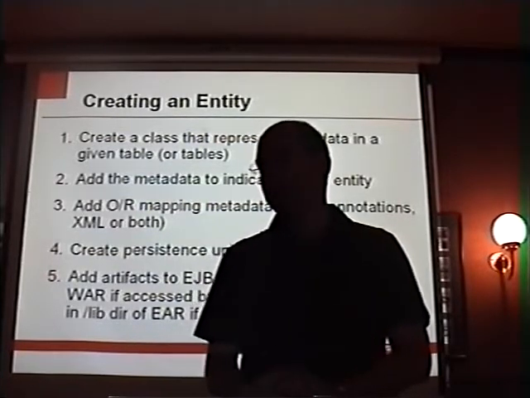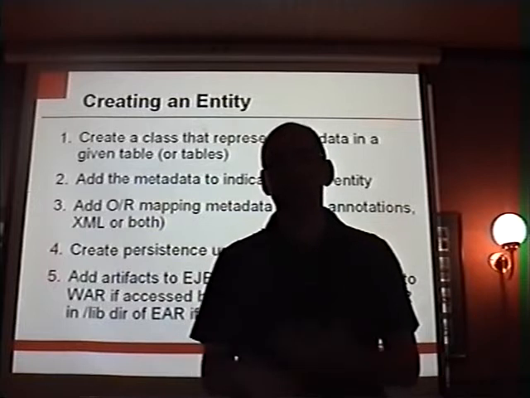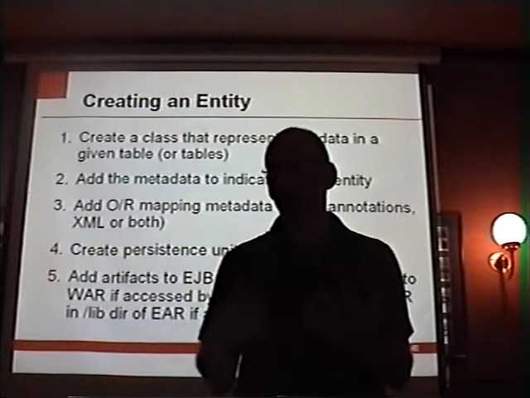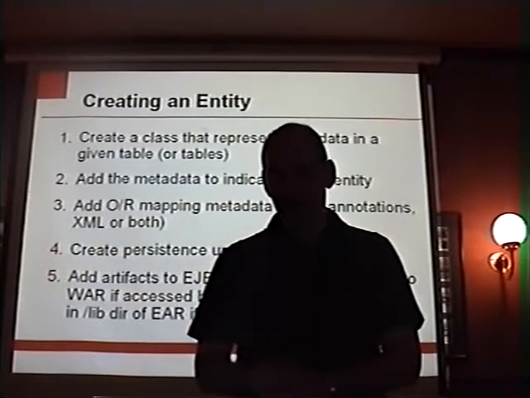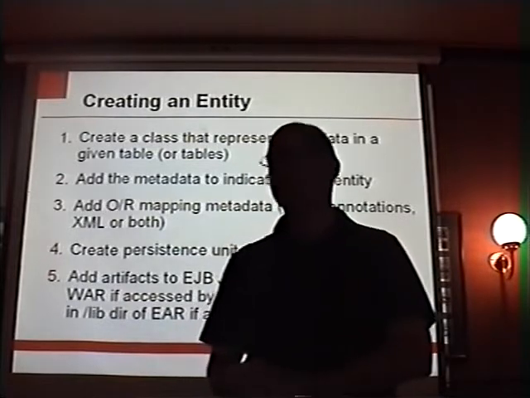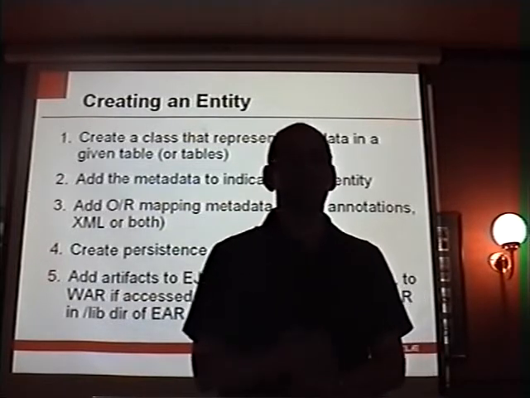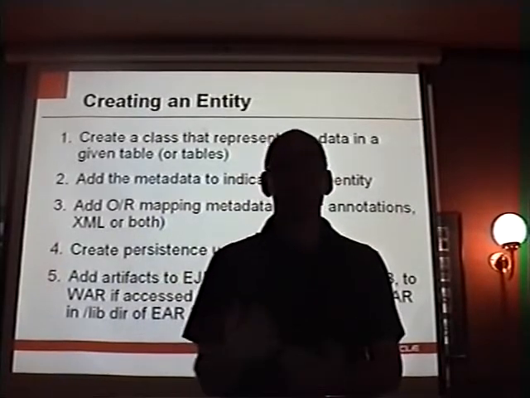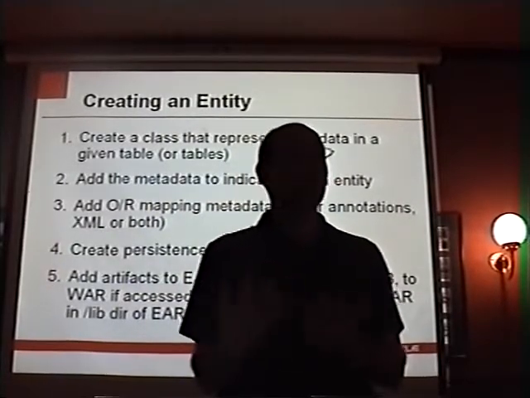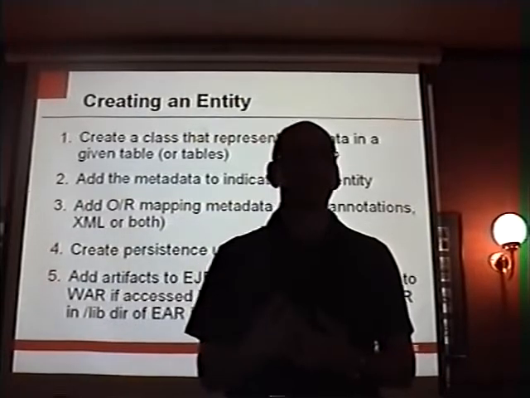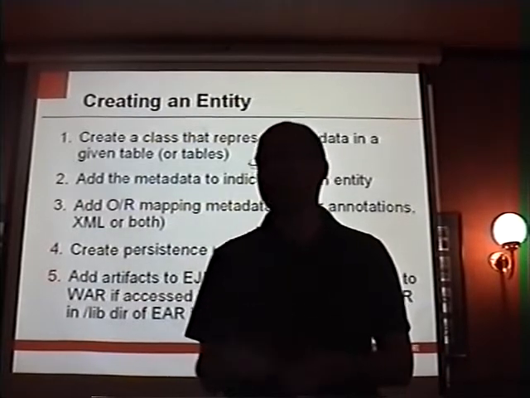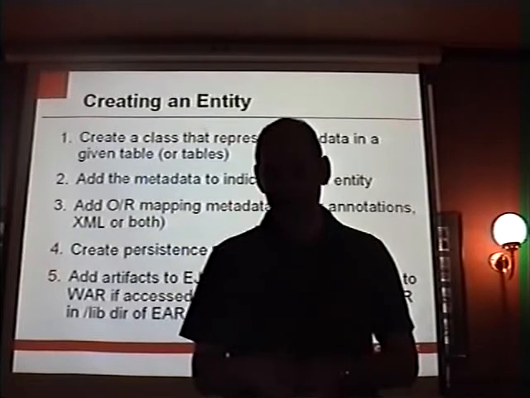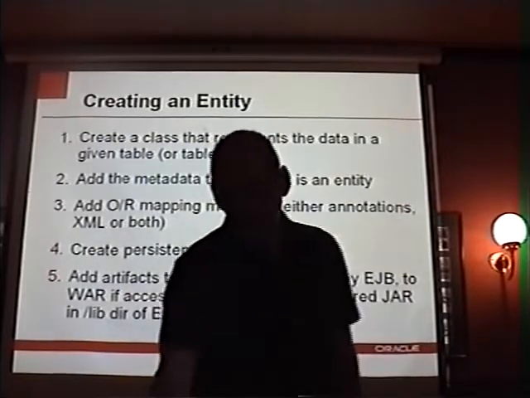After that is the OR mapping metadata, which is sort of a different layer. It says how this goes to the database table. The configuration is usually quite brief. It just says what classes are persistent in an SE world, or in an EE world it says where am I going to write and read this stuff from? And where's the data source? That's pretty much it. And then package it up.